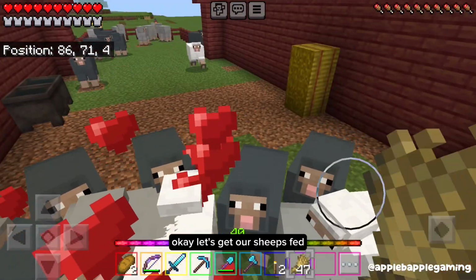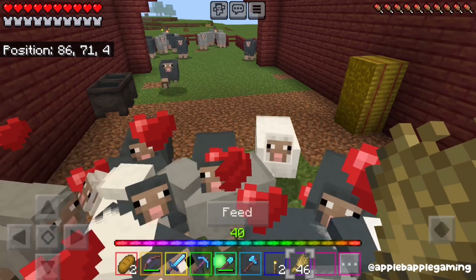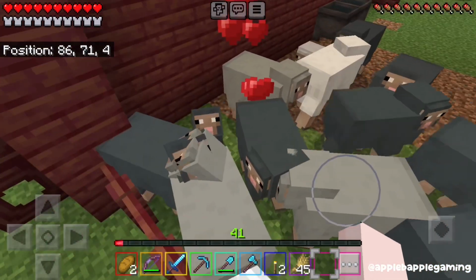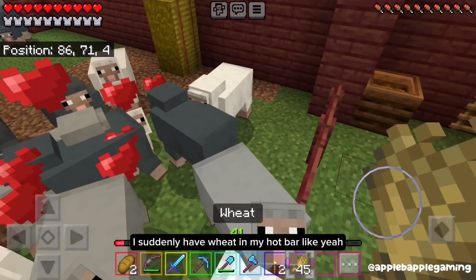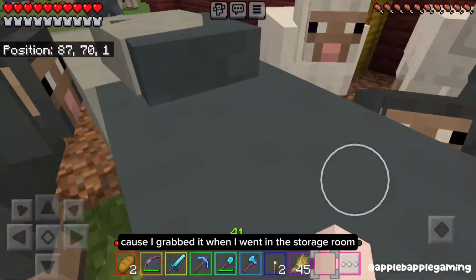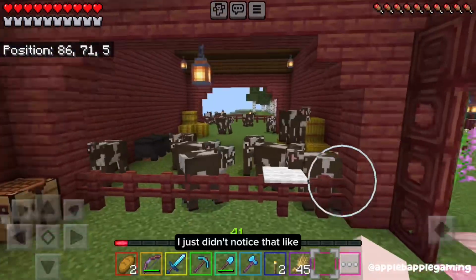Okay, let's get our sheep fed. I didn't even notice myself grab the wheat. Oh, I suddenly have wheat in my hotbar. Yeah, because I grabbed it when I went in the storage room. I just didn't notice that.